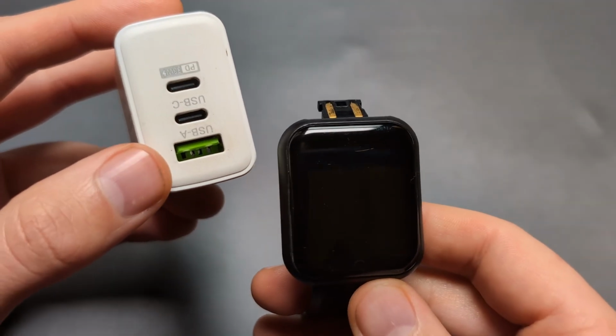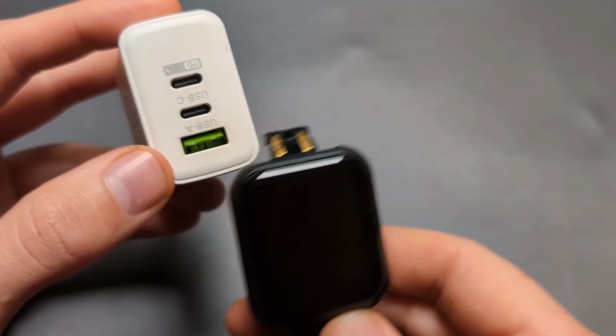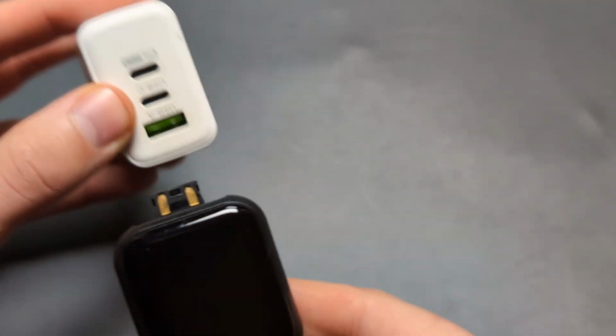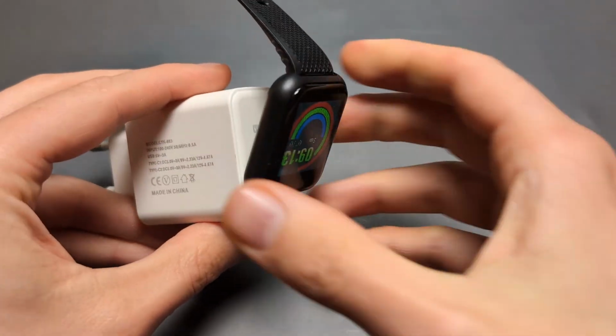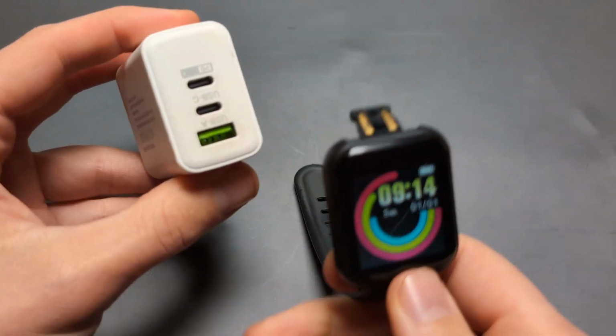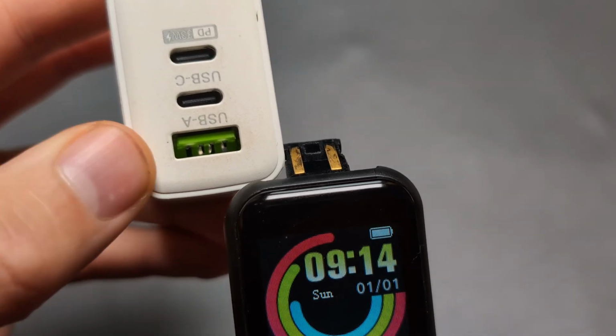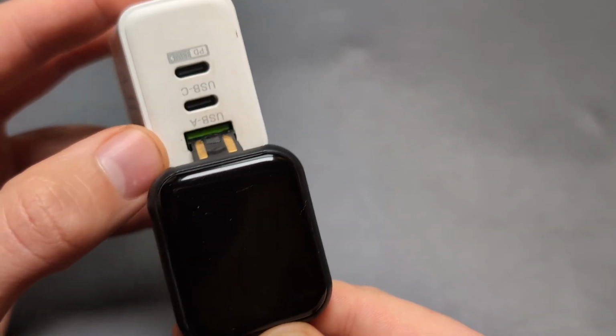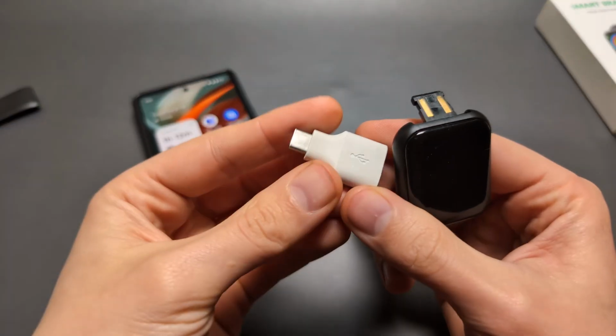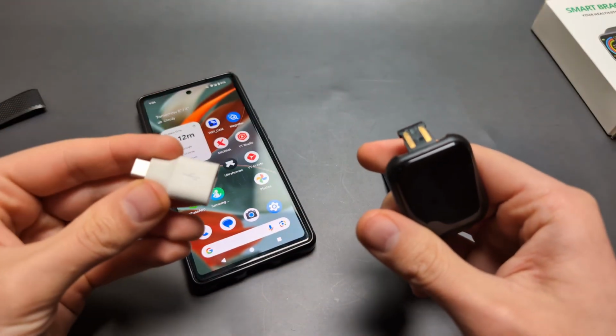Also, it's very important how you plug this in, because we can insert it like this, or also in this way as well, which is obviously incorrect, and you won't be able to charge it this way. So simply observe where you have this large hole in the USB and insert it like I'm showing you in this position.